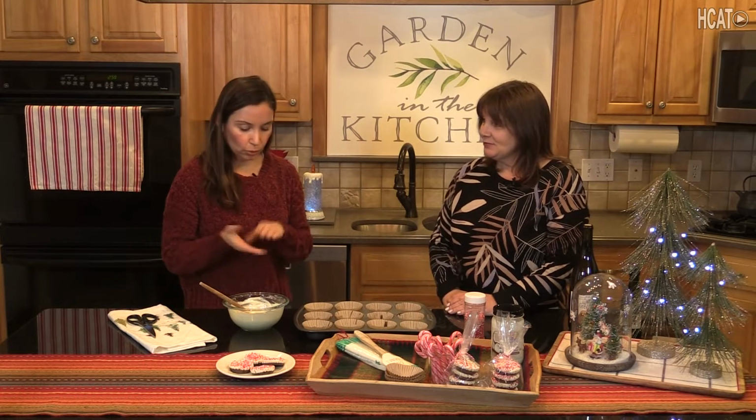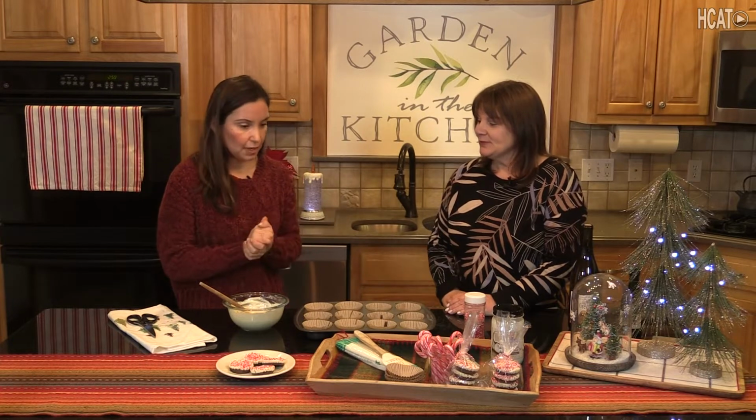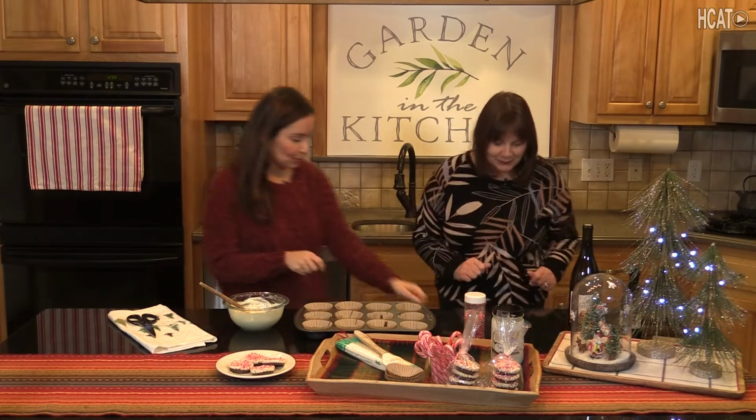Okay. So if we were to put the second layer on top of melted chocolate, it would kind of be messy. It would all blend. Yeah, so just 10 minutes in the freezer is plenty of time. So we're going to grab some spoons and then do the same thing.